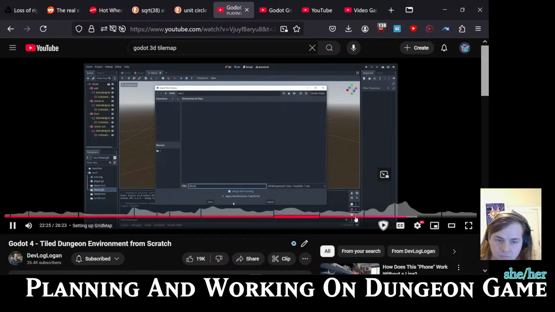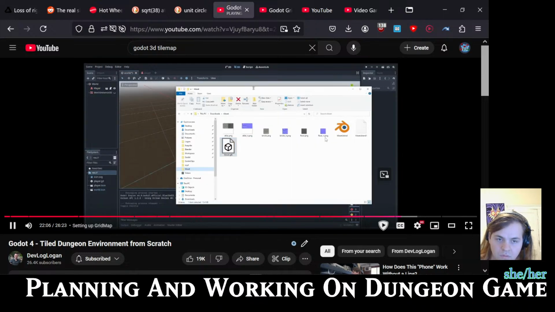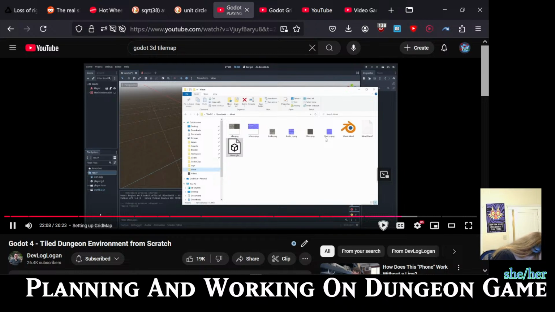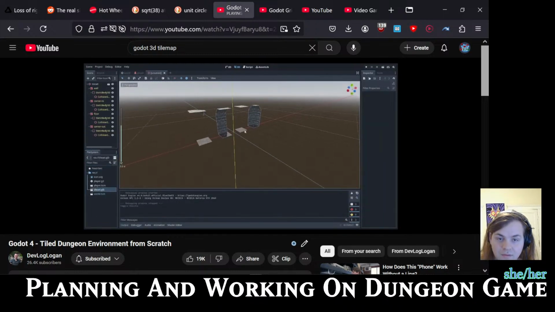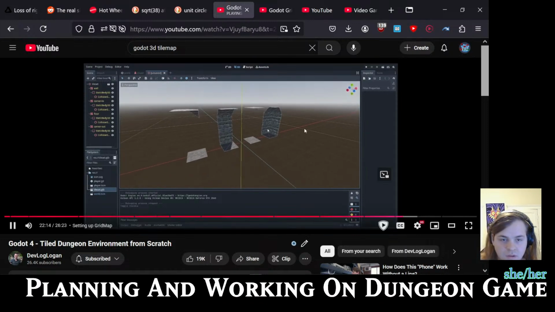Exported that tileset.glb, so I'll drag that into the directory here. Then I'll right-click it, new inherited scene. Everything's looking good. We can see the collisions are there because we gave it that export hint.